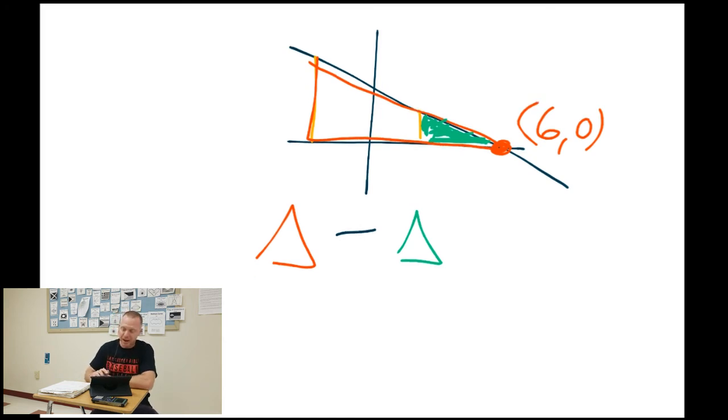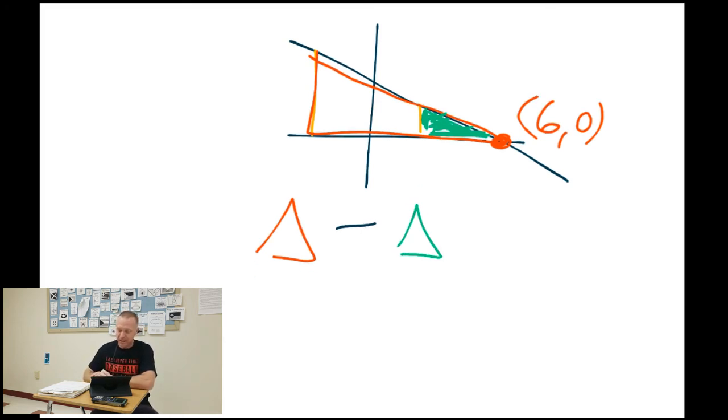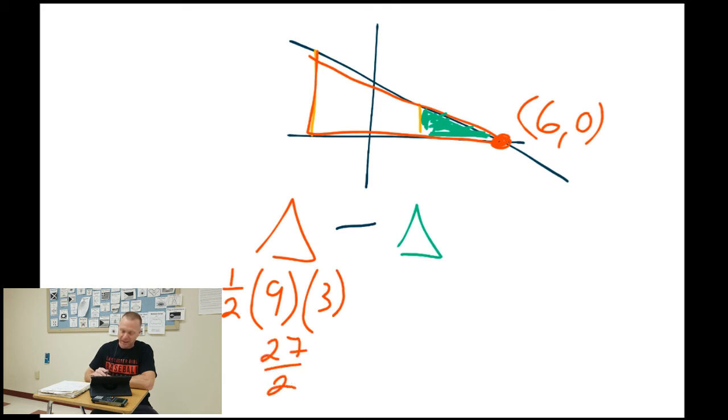And I say to you that that's a fine method. I guess it would mean that we would have some different areas of these triangles. What do we get here? The base this time is more like a base of 9. I'm talking now about this big red triangle. So we end up with 1/2 of 27. And of course, we have to find the area of our little triangle. What kind of base do we have here? We have a base of 3, and it has a height of 1. So it looks like it's going to be 1/2 of 3, otherwise known as 3/2.